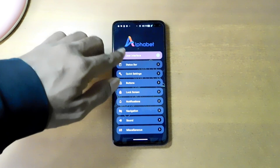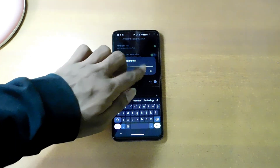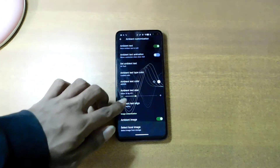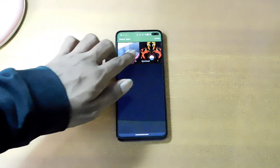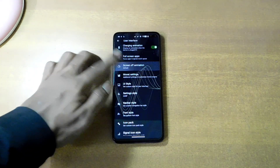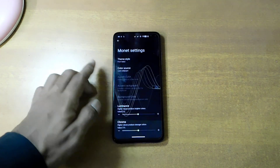Now let's discuss some of the features that come with this custom ROM. You find the Alpha customization settings in the settings app, where you have a lot of options in terms of customization. In the user interface settings, we have many options to customize the UI. In the ambient display settings, we have the ambient customization option where you can set the ambient text, choose a color for it, and increase or decrease its size. We also have an ambient image option, and it is recommended to use minimal wallpaper to avoid heavy battery consumption. There's also a charging animation option and monet settings with different themes such as expressive, rainbow, fruit salad, and more.